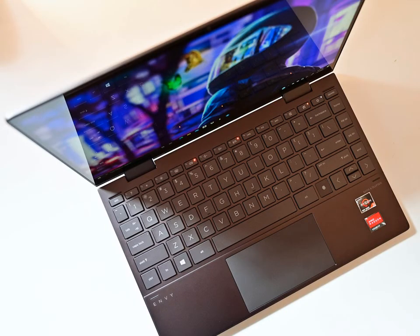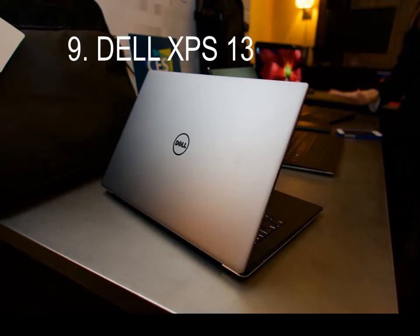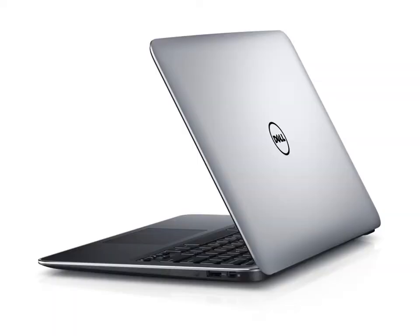The Envy has a thin and light chassis and nearly bezel-free display with an 88% screen-to-body ratio. The touchscreen, which supports HP's MPP 2.0 pen, is bright and looks great. You can choose a 300 nit, 400 nit, or 1000 nit panel. And HP has added a row of convenient hotkeys to the keyboard, including kill switches for the microphone and camera. The AMD processors in my model did an outstanding job with a fairly heavy load of multitasking. And AMD's integrated Radeon graphics delivered good gaming performance comparable to what you'd expect from a lower-powered discrete GPU.